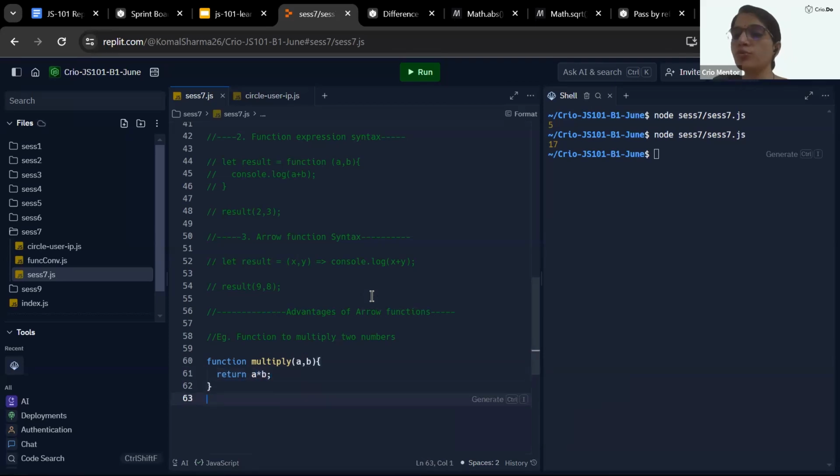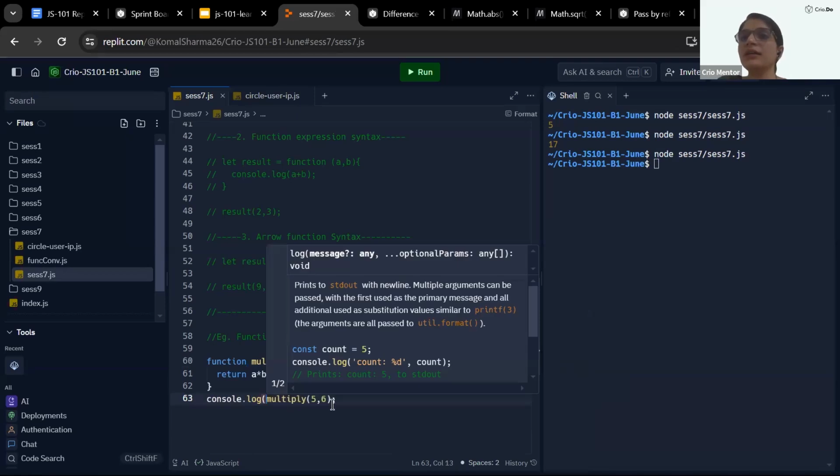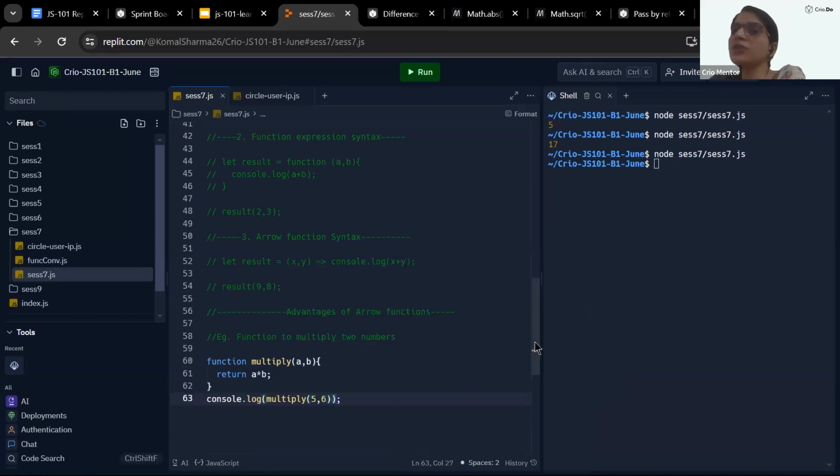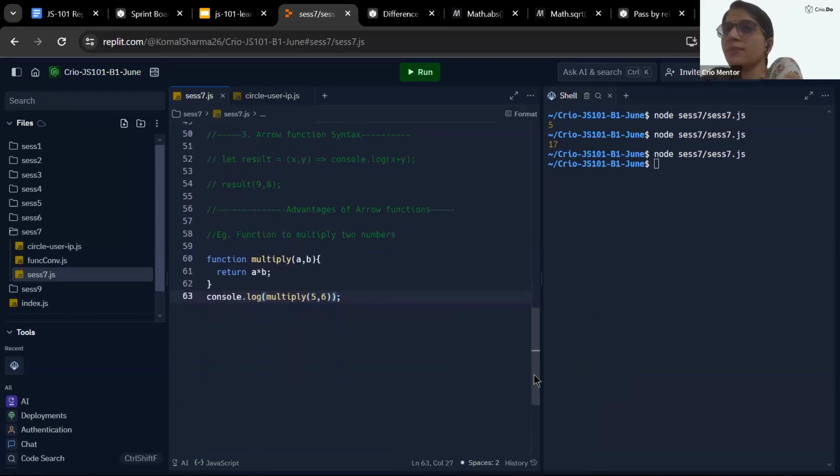And when you want to call this up, you will use the name you gave, multiply, and you will pass two values, say 5 and 6. So the output we expect is 30. Yes, everyone is going to do that. Let me put this up under console. Right? Because we don't know arrow functions, we too are going to write the function in this way.